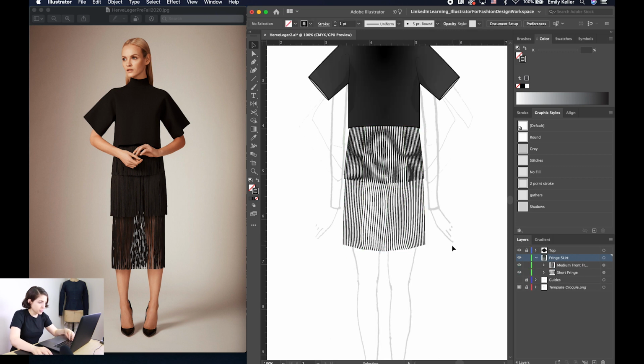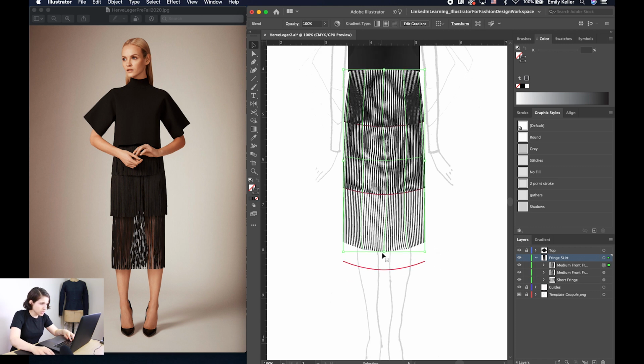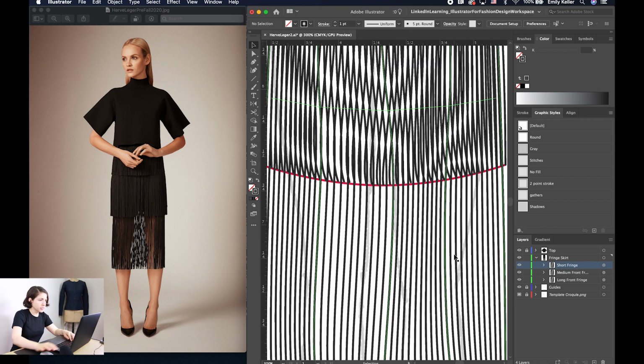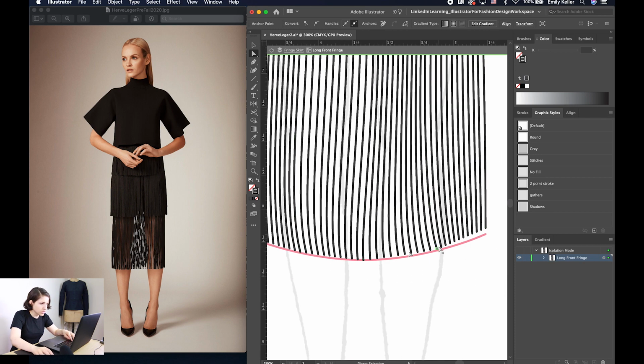So this one, paste in front. I think we're gonna do, oh, where's our guides again here? And this is gonna be our long layer. That's this one. So this is going to be long front fringe. And these are kind of backward. Let's start putting these in the right order. So short, medium, long. Long is in the back. Okay. Same thing, come in here. And make sure they kind of reach the shaping that we want.